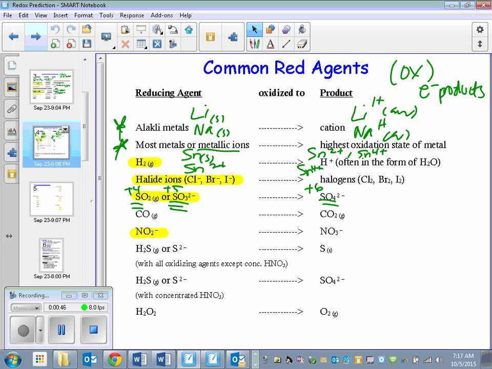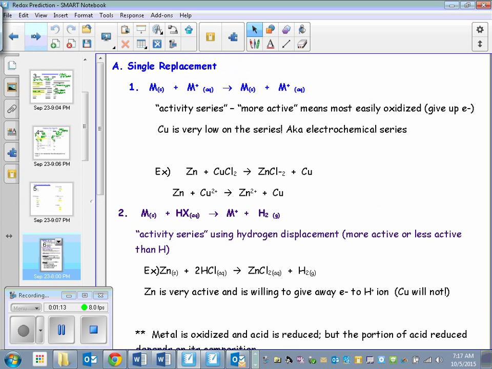Alkali metals are never in their solid state. They almost always react because they're very likely to lose electrons. So why are they called reducing agents? They themselves are oxidized. They are incredibly likely to lose electrons, specifically lithium. It's got one electron. It's one of the highest on the reactivity series. Speaking of the reactivity series, I'll show you in a second. It will cause single replacement to happen.